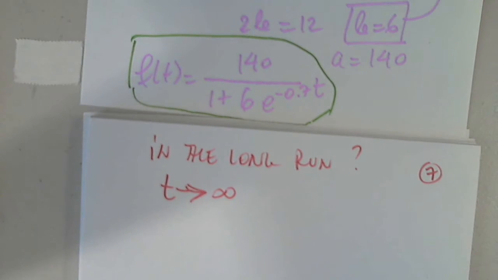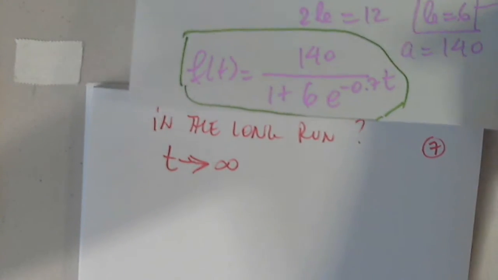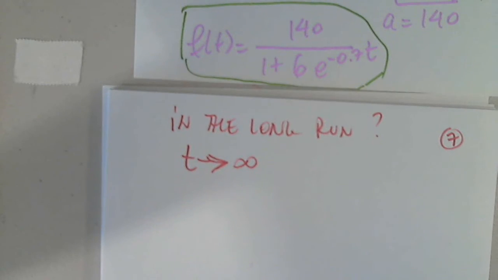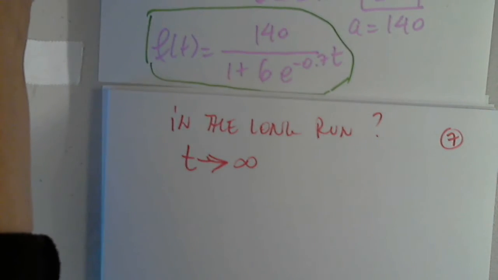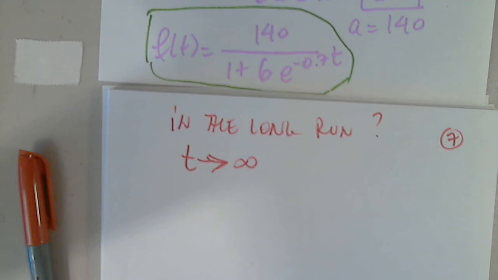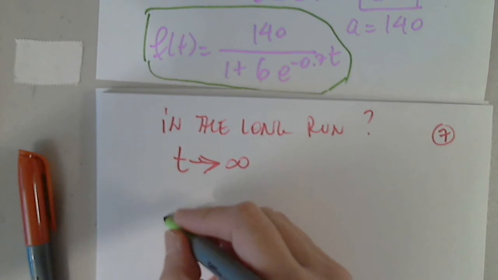But my algebra classes don't know the concept. What am I getting at? What am I really asking you to find? What happens in the long run? What am I really saying? Please find what? Find the limits. Excellent. When t approaches infinity. Great job. That's what I can say to my students in algebra.